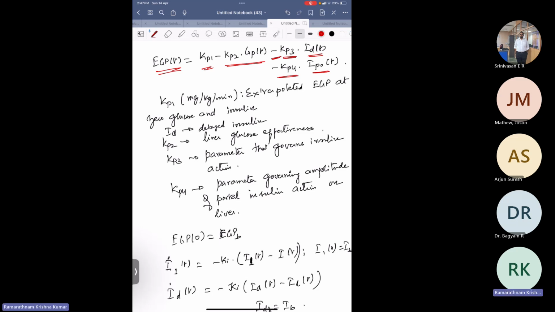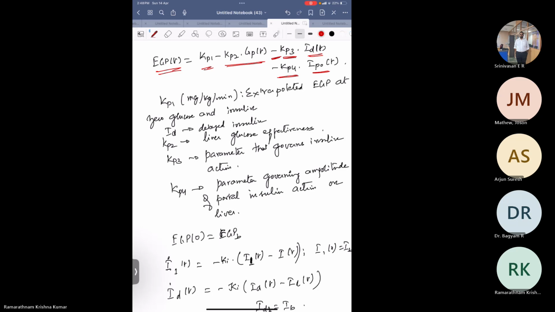If there is a malfunction towards pathology, how would they affect it? They would affect KP2, KP3, and KP4. That is why we are talking about digital twins, as to what KP2, KP3, KP4 are for a patient. And why are we modeling this? Tomorrow you want to treat, and if I'm able to clearly find out, for example, the sensitivity of the portal vein, how much is being contributed by the insulin in the portal vein, and whether that is malfunctioning, which means KP4 is very low, then we can go and look at it, as glucose production will go higher. Okay, so what is this delay?